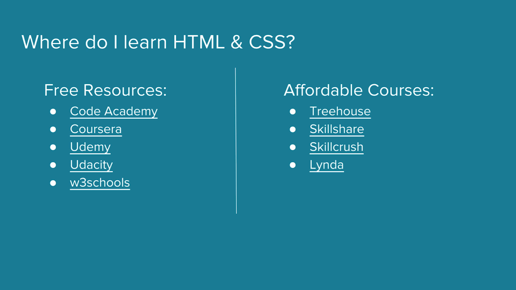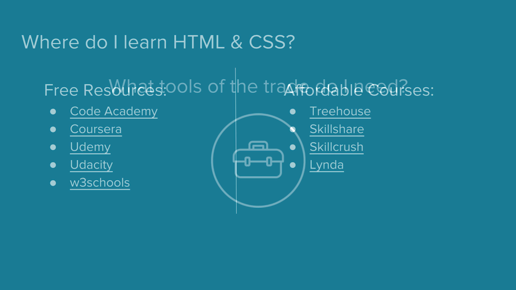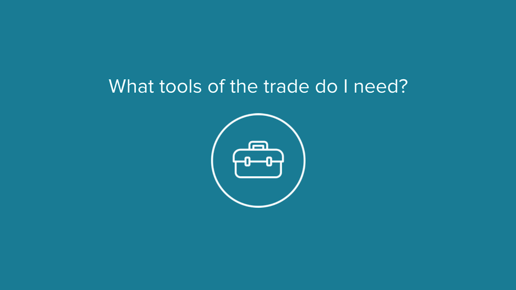We find it super helpful here at Zurb to keep a cheat sheet handy for quick reference while you're first starting to learn code. And quite honestly, as you continue to grow your skill set, know that even when you're a pro at coding, you still may need to look something up, so don't feel obligated to have it all memorized. Once you feel comfortable with HTML and CSS, you can then jump into one of our beginner courses for Foundation, which will teach you how to use Foundation to build a responsive site in more detail than this series will provide. So, what tools of the trade do you need?